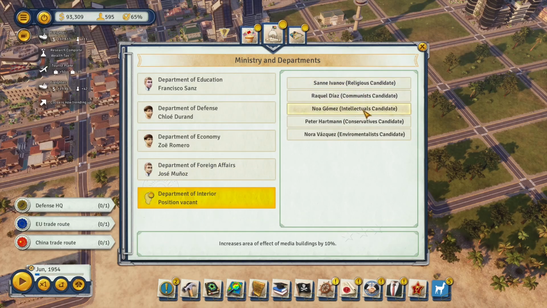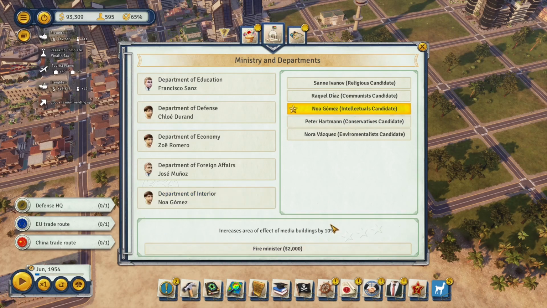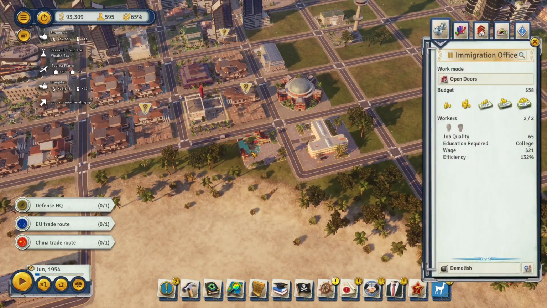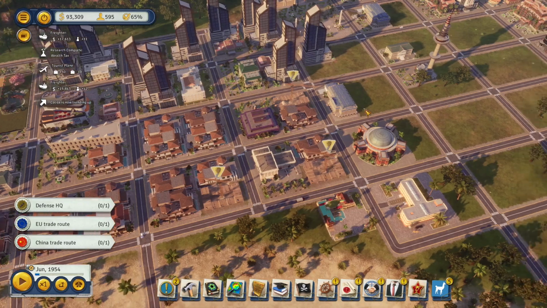Department of Interior, I think intellectual as well. Yeah, no, we're gonna go with the intellectual faction. Okay. So there is all of our ministers. Everything's getting rather well set up. It's really decent.